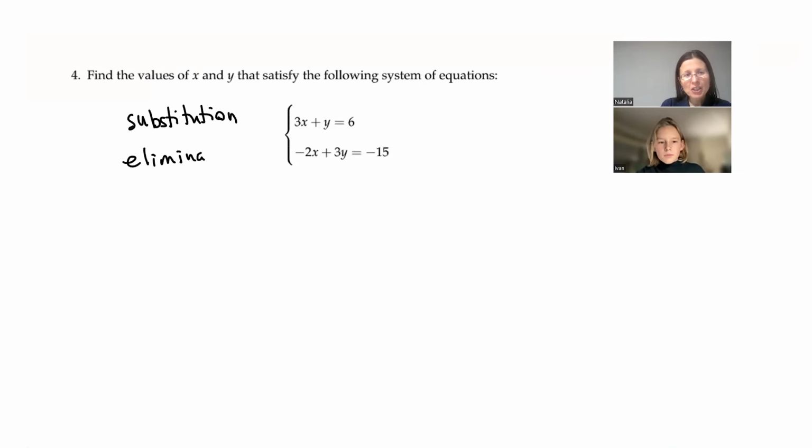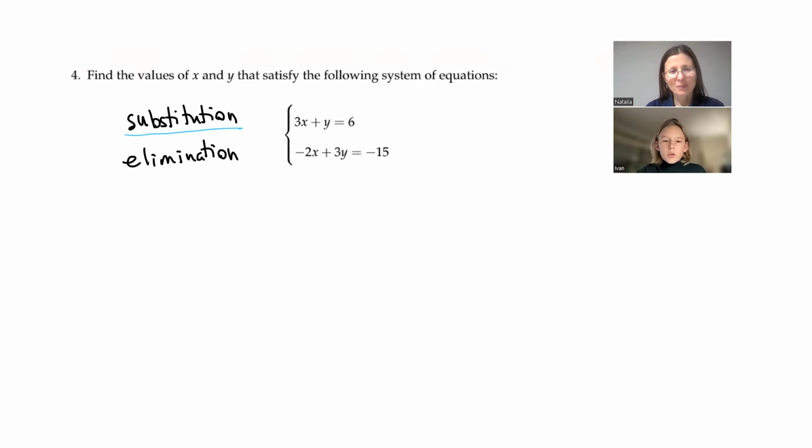For the elimination, just to remind the listeners, we would modify the equations by multiplying each one by something such that when we add them, one of the variables will disappear. So here we would have multiplied the first equation by 2, every term, and the second one by 3. Then it would have been 6x and negative 6x. We would have added everything and x would disappear. So that is elimination. But that's not what we are going to use, because we think substitution is more convenient here.